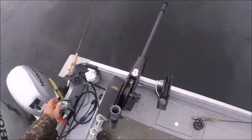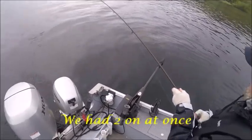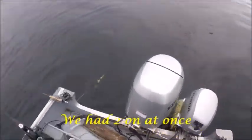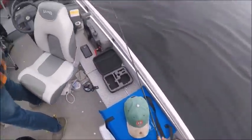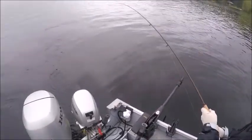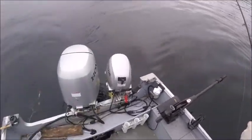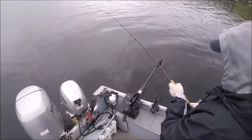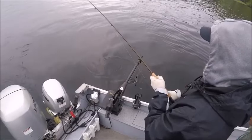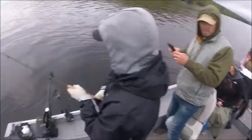Grab that. Who's up? That may be a good fish. It's not good. We need some more fish. Hey, if it's a good fish, you at least got to hold up and get a picture of it. Right. Turn us to the right a little bit.